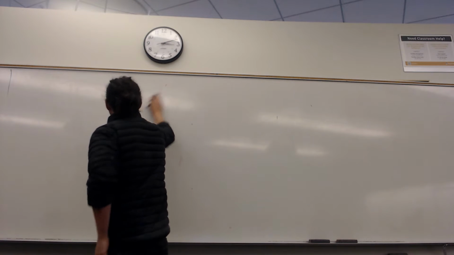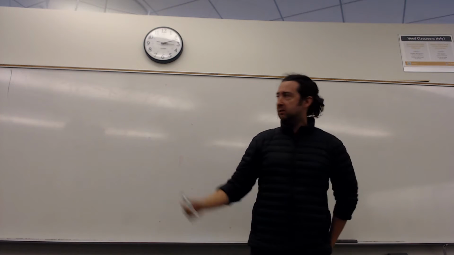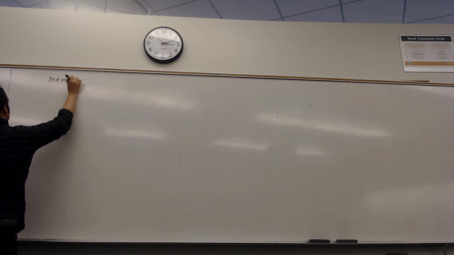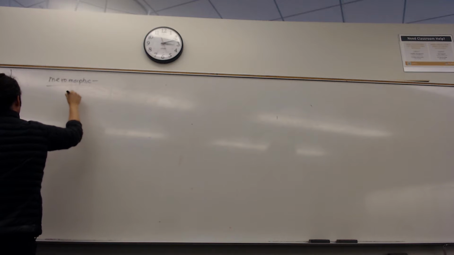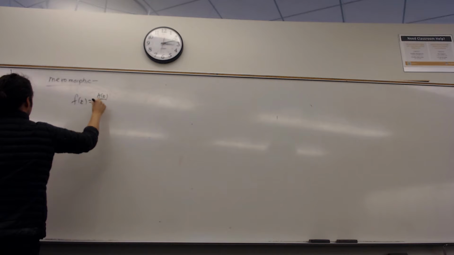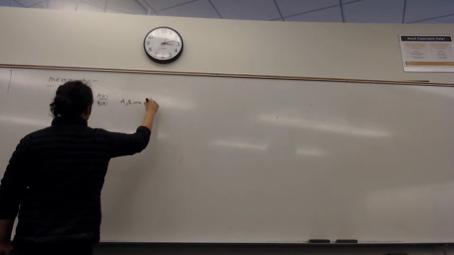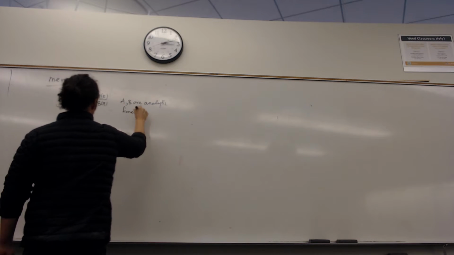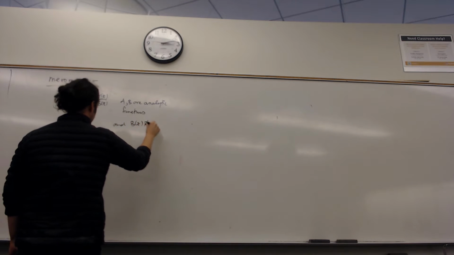So last time we talked about poles of functions. And so let's go back through some of the basic ideas. A function is meromorphic if f of z is equal to a of z over b of z, where a and b are analytic functions, and b is not identically 0.